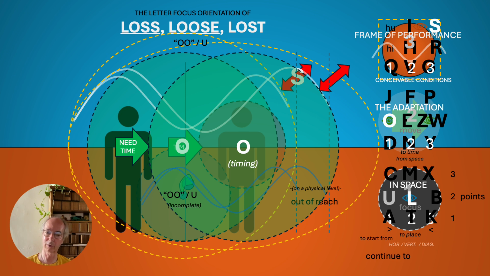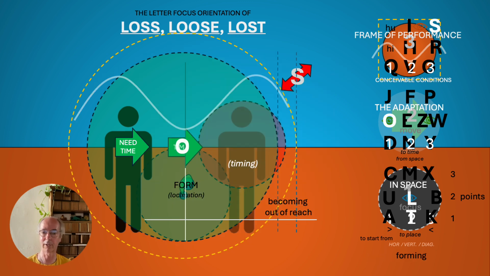O itself as a sound, of course, also has that physical reference. O down there in the physical sense is about what is in development and what is not in development. It's checking all these elements which are incomplete, and in this case, not just incomplete, it is also getting out of reach. So the emphasis is slightly changed, but it's all about the same thing. And lost as a last word is also another option from the same visions, with also a different emphasis.